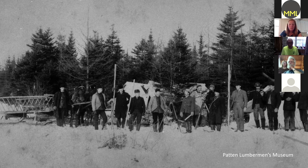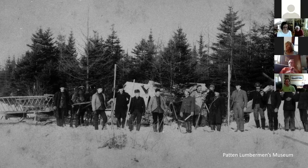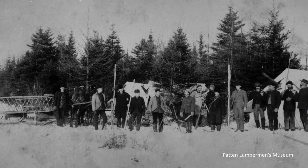Long story short, Bingham wanted to buy a million acres, but it turned out to be about six million acres, so the sale never went through. The next survey came a few years later in 1820. Massachusetts and Maine divided up the northern part of the state with what was called a monument survey, and that led to the land barons buying all the land they could.